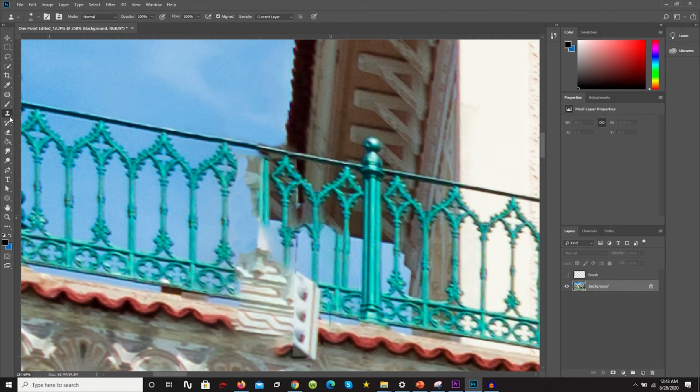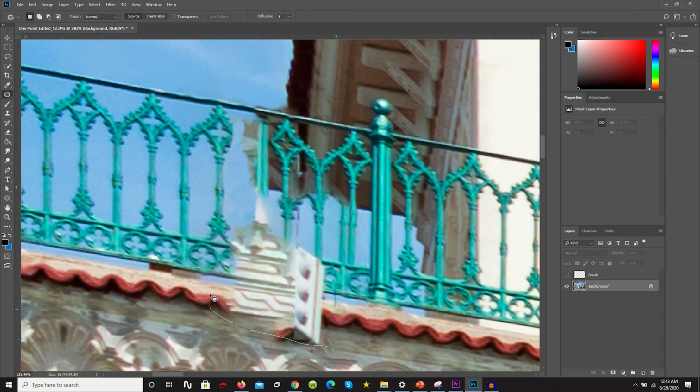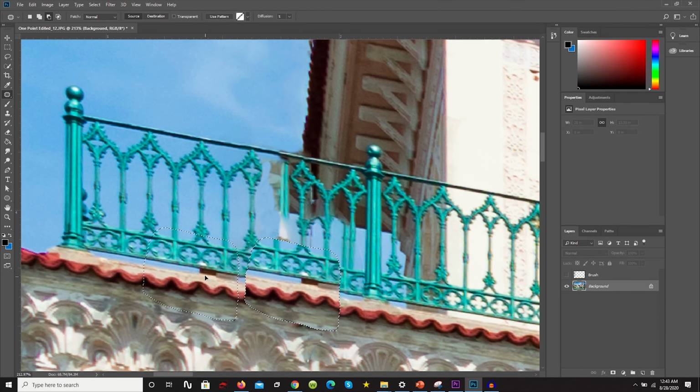So now what we're going to do is click here, or you can hold click if you don't have it already selected, patch tool. And we're going to just select this area. Let's start with the bottom portion. Start to clean it up, a little bit more. Perfect.